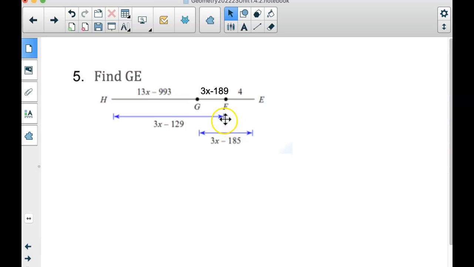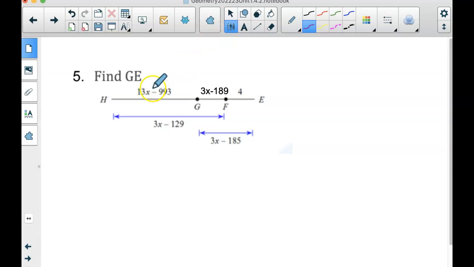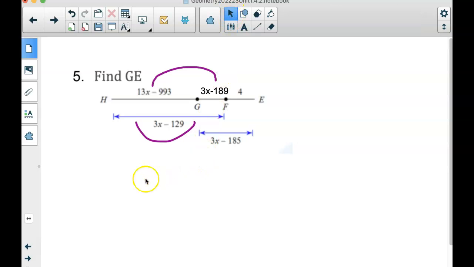Okay, so then when I add these two together, let me mark them. I'm sure I'm getting into the beach ball of death. Yes, I am. Ye old beach ball of death. If I add this piece and this piece together, I get this piece. So I am going to set them equal to each other right now.